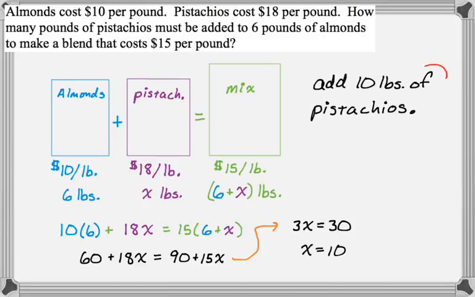If I do that, I will get a mixture that costs $15 per pound. That's how you can handle mixture problems. You just got to be really organized about it. I find the pictures very helpful. I hope you found this helpful. Good luck.